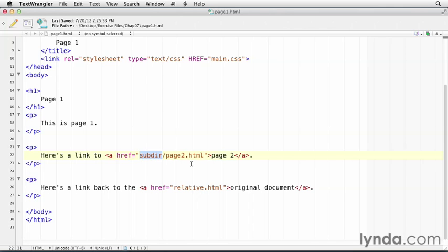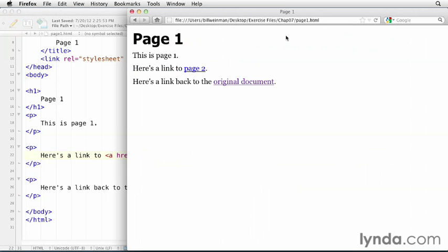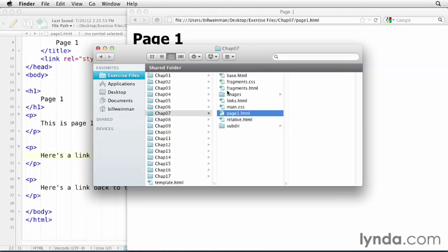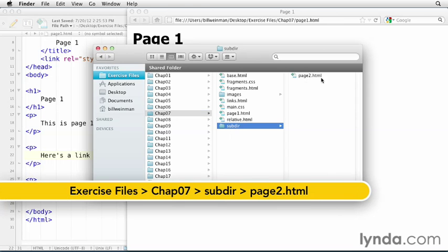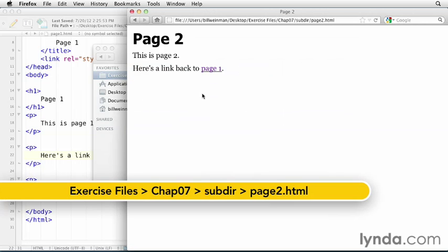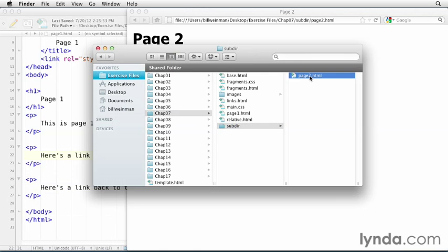So the browser will go through the same process. It'll take the current path to this page1.html that it's opened up and found this URL in, and replace page1.html with whatever it sees here, which starts with subdir/page2.html. If we look at this in the browser, our current path has everything up to chap 07. If I hover over this page 2, you see down at the bottom it says chap 07/subdir/page2. And if we look here in our file system, we have a subdir, and there's the page2.html. So when I click on this link, it brings up that page 2, and let's bring that up in the editor and look at that.